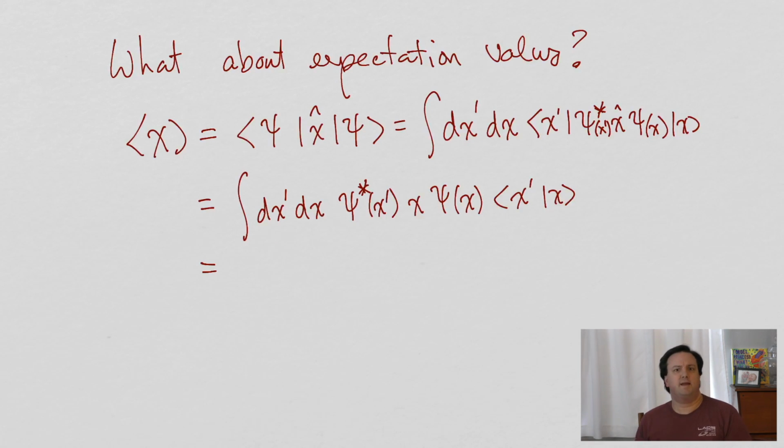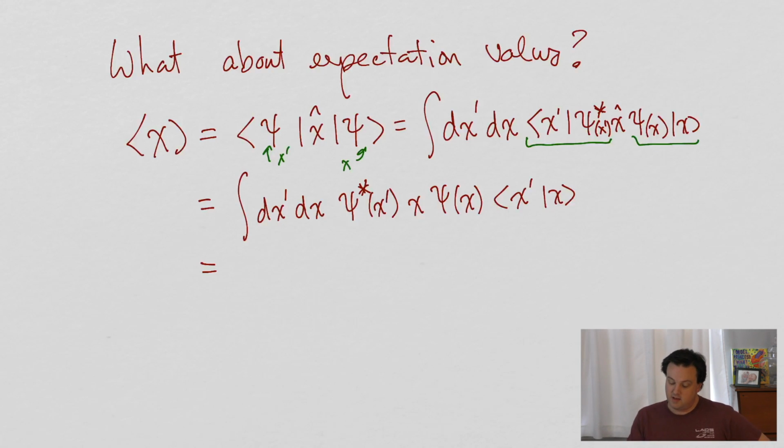Okay, what about expectation values? Okay, more integrals, but it's okay, right? So if I have this integral, if I'm trying to find, like, what's the expected value of x, I can do the same thing that I always did and sandwich x in between some state. Again, I'm going to call the bra one the x prime and the ket one the x, just so that I can put in two copies of my state, decomposed onto the two different wave functions, right? So I have my bra copy here, and I have my ket copy here, and then I have my position operator sandwiched in between them.